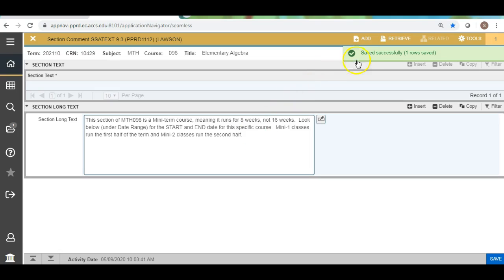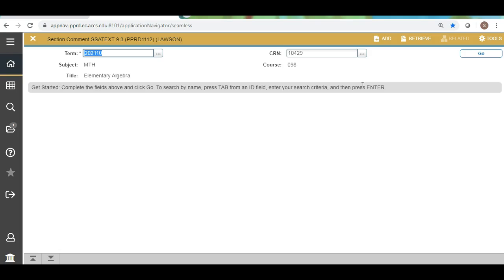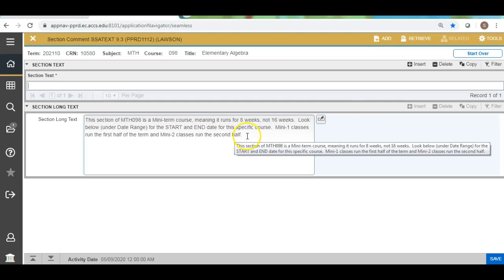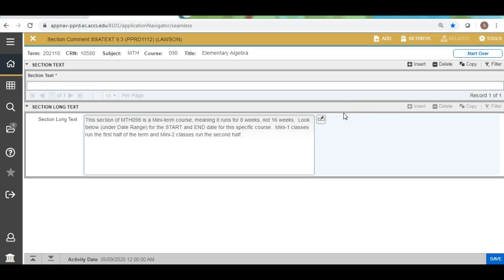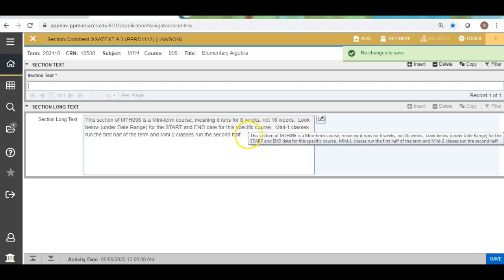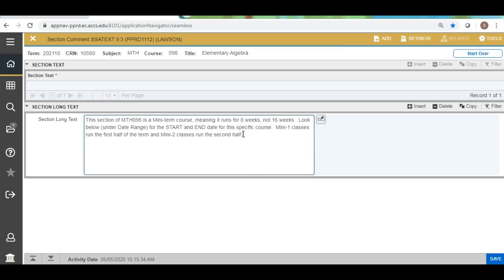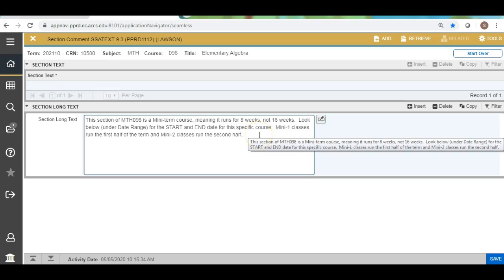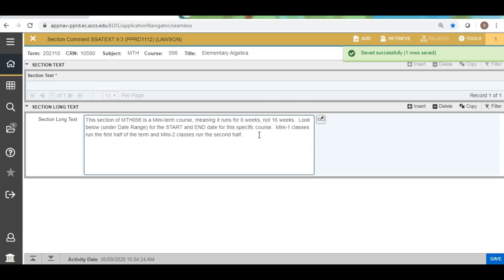So again, make sure it says save successfully. Once it says save successfully, hit F5 on your keyboard or refresh. You can go to tools and refresh, get you back here and plug in your next CRN. I'm going to do this third one for good measure here. Remember what I said earlier, don't let this fool you, because if I hit F10 again, I'm just going to remind you, it's not going to save. No changes to save. It did not save, even though you can see it, so we got to trick it. Put your little period in, hit F10, save it, and then F5 to go out.